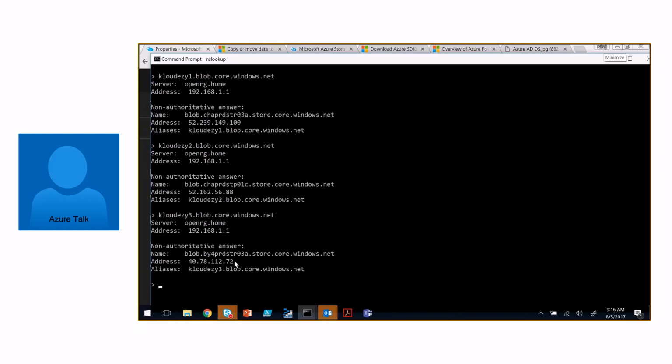This is also a different IP address. So even if you don't have a managed disk, in case you want to make sure that the disks of one availability set are not stored as part of one storage stamp, you can script it so that it checks the IP, and if the IPs are the same, it will recreate a storage account, so that your storage accounts are spread across multiple storage stamps.